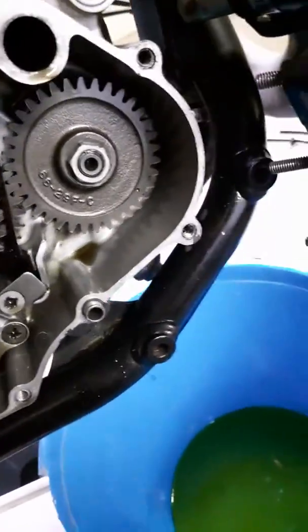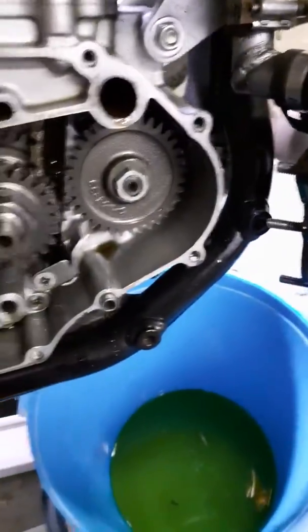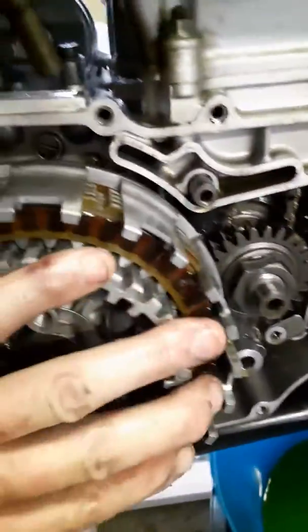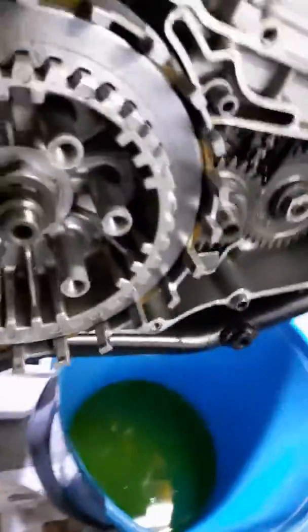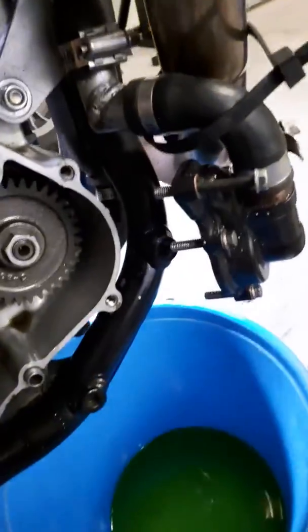You want that notch to line up - that's what the manual tells me to do. Put it in. Clutch plate again, notch over there. So this was all about my engine leak on the clutch side - what turned out to be a gasket issue turned into a full clutch repair. You can see the notch is lining up.